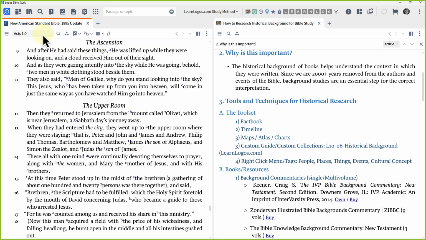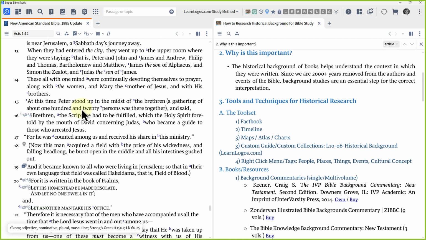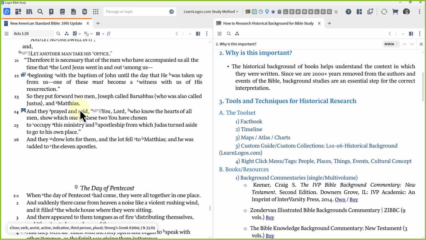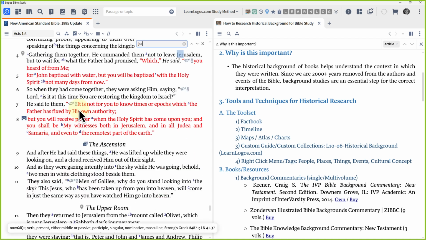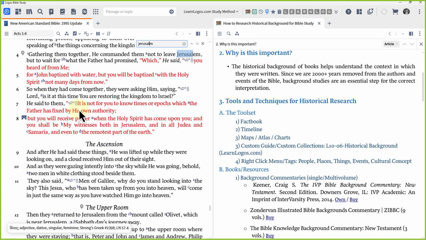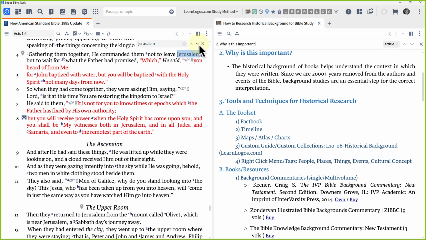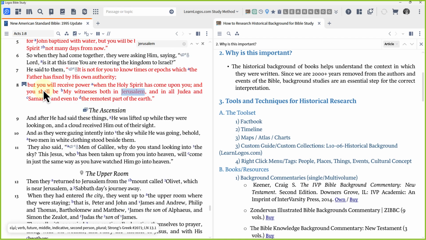I'll give you one more that's a fun one, and that would be in the book of Acts. That should be somewhere in the first chapter. Let me just go into Jerusalem because that's where the book is at. I wasn't planning on sharing this, so now I'm running to find it. Give me one second here. And there we go. Okay, 1:8. I was a little bit off; I kept thinking 9. So here's Jesus speaking before he departs.